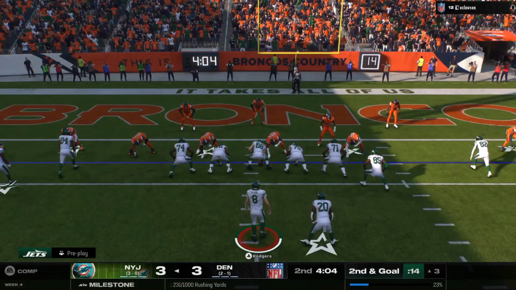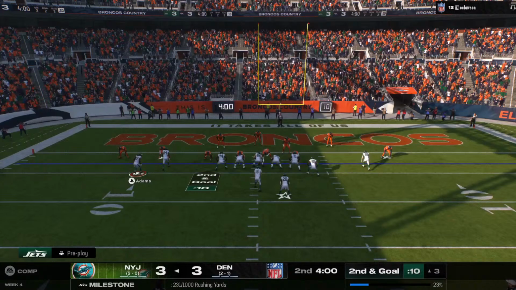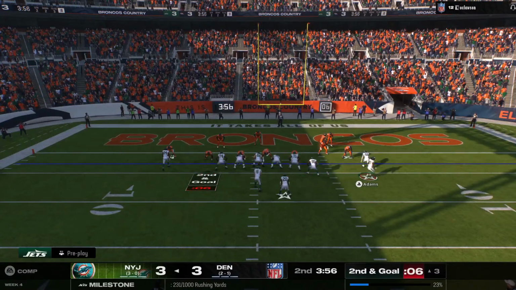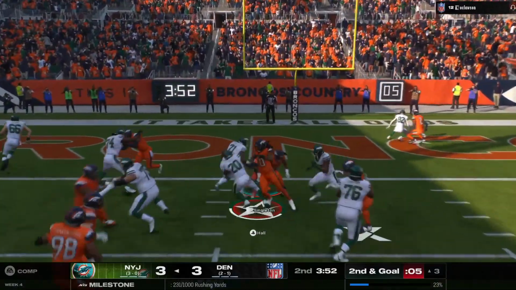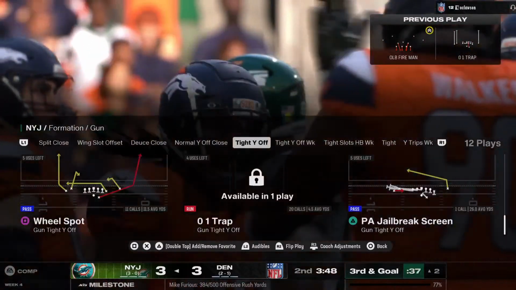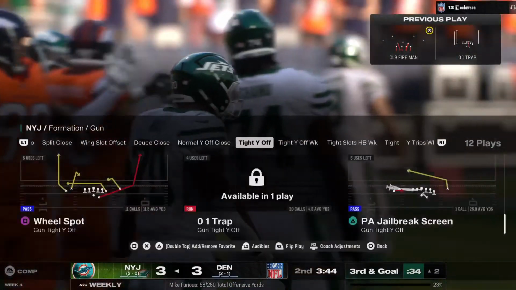A little closer. Here's 2nd and goal. They put Adams in motion. One more time, they give it to Hall. That one only good for a gain of 1 to the 2 to set up 3rd and goal.